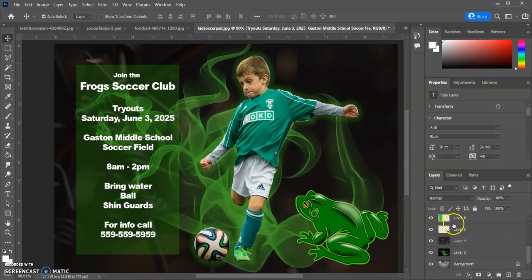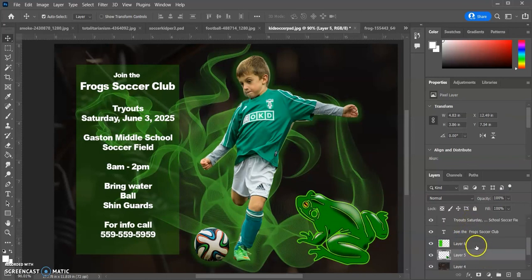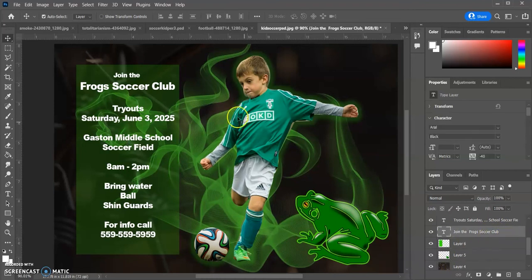Oh, so to recap, we have on the bottom our background layer. That's that black and white that we took out. We have our smoke layer above that. We have our barbed wire layer with the opacity dropped 40% or whatever you chose. Then on top of that we have our frog layer. And on top of that we have our green box that we created from a blank layer. Then we have our first group of text. And then we have our second group of text.